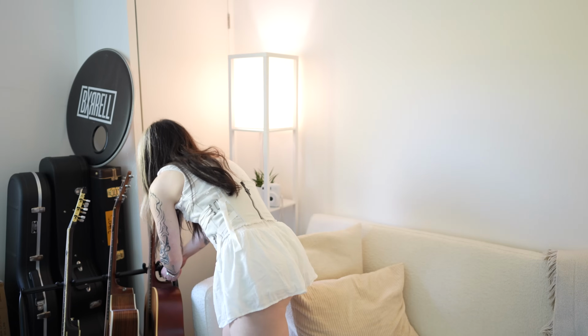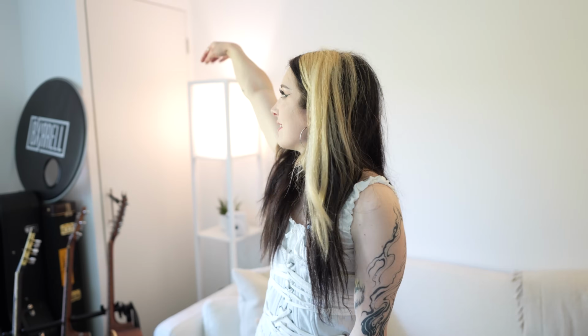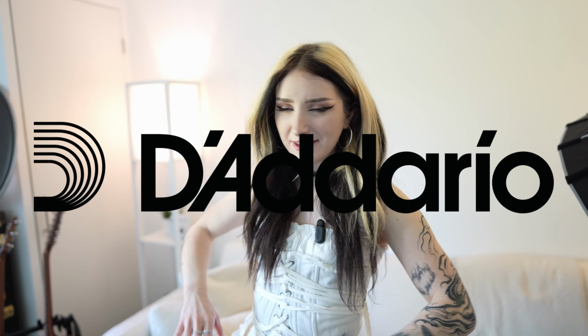That wasn't very beaut. Okay, we have approached the Doom cupboard. I'm not gonna open the Doom cupboard. I told Kaylin about the Doom cupboard. It's Doom in there. We don't talk about it. Just don't look at it, all right? It's stacked. It's got my boiler in it. But most importantly, it has my D'Addario selection in it.